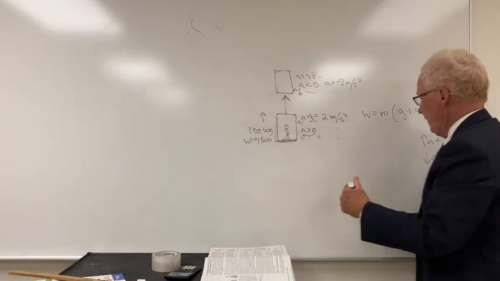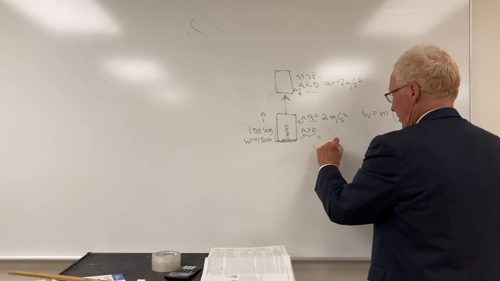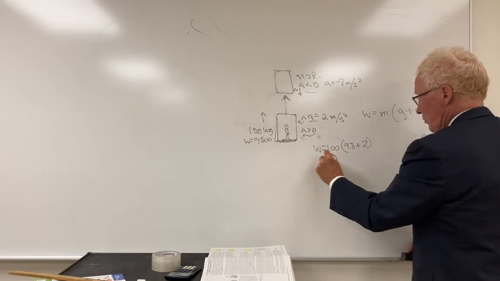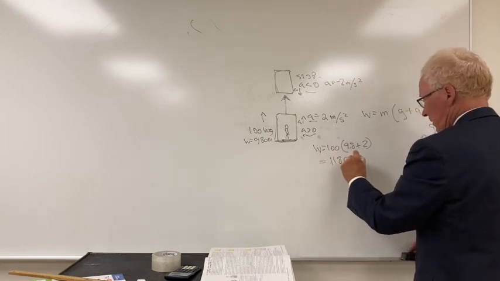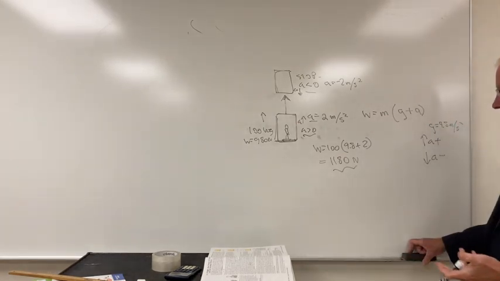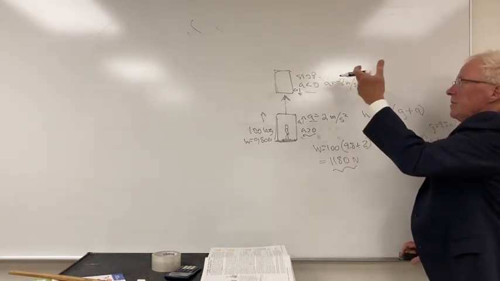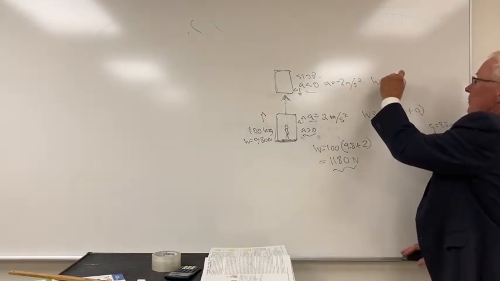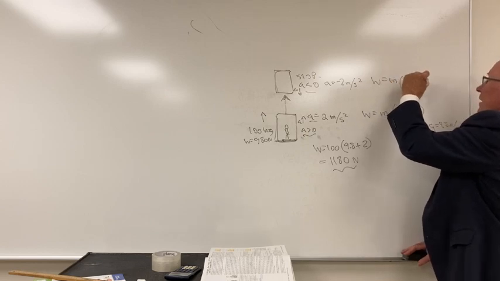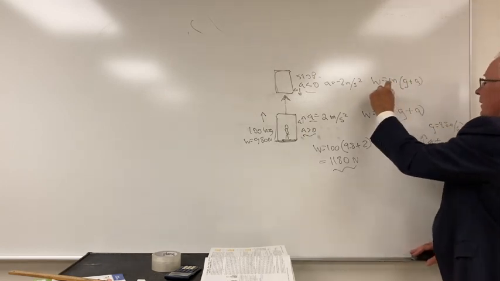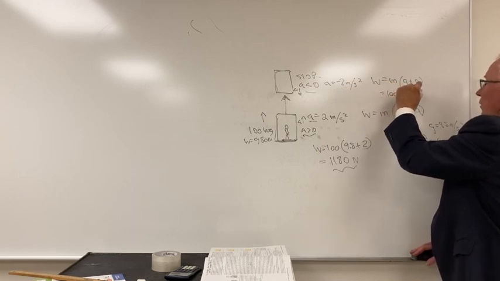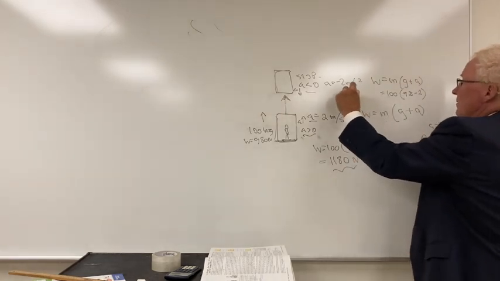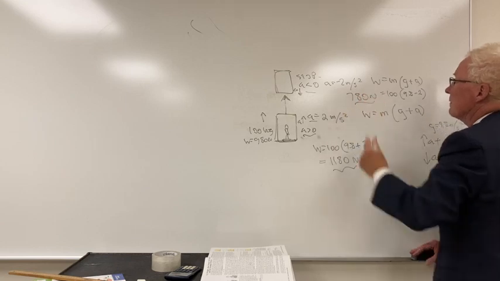So we'd weigh, in the first case, the weight would be 100 times (9.8 + 2), which would be 1,180 newtons. So that's how much you'd weigh. And then when you start to slow down to stop, you'd feel like a reduction in weight. The weight would be M times (G plus A), same formula, but that would be 100 times (9.8 minus 2), and that would be 780 newtons, right?